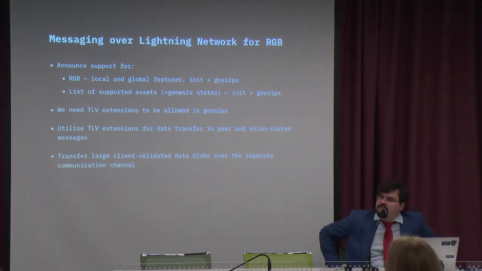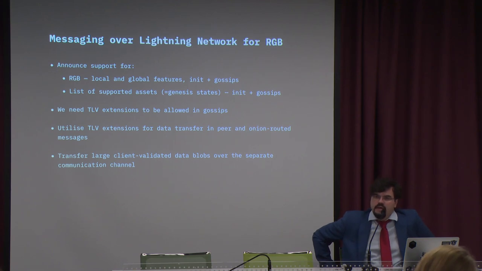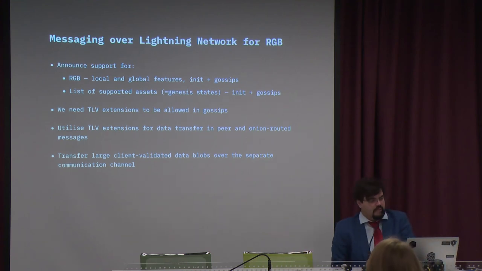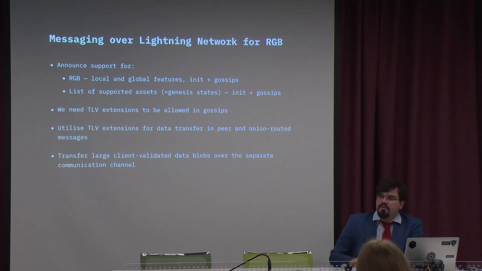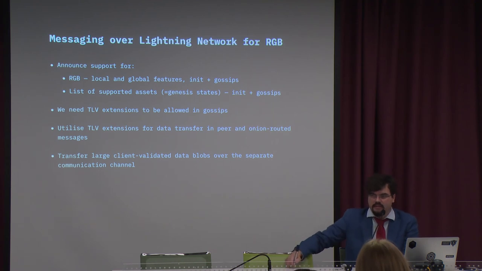But still, we have to transmit the same proofs for non-Lightning clients, and we will have a protocol for wire transfer. So we will probably just provide the information inside the Lightning that we need, like a connection string to the node, and the Lightning node will just establish a P2P connection to receive those proofs from the proofs provider. By this, we can even store the off-chain proofs on a different server or delegate it to some different party to maintain the proof history. It can even be used with watchtowers, for instance, if they will be there and enabling RGB support.